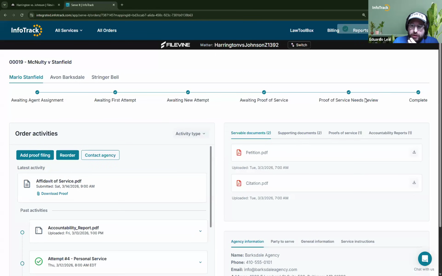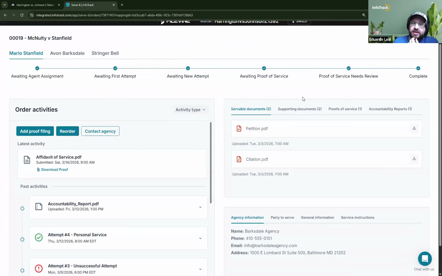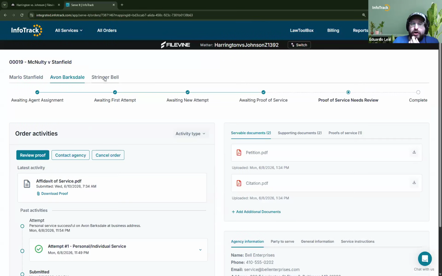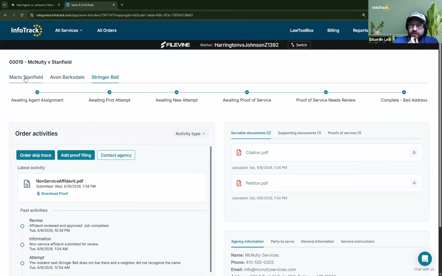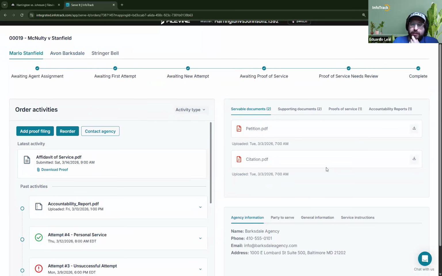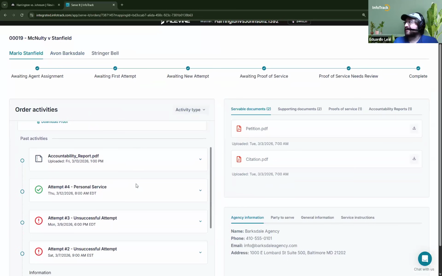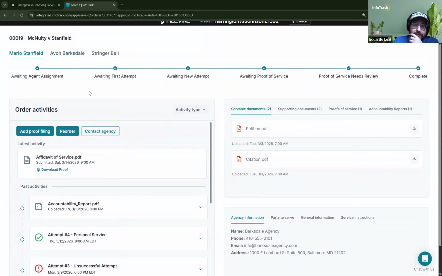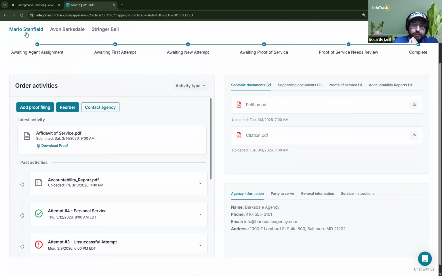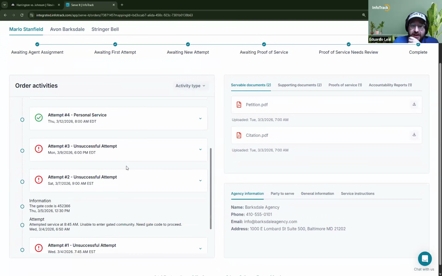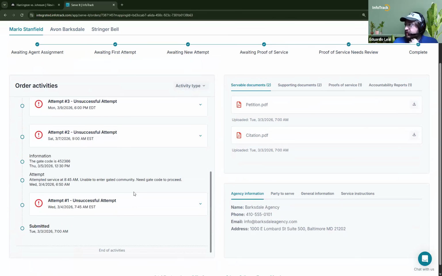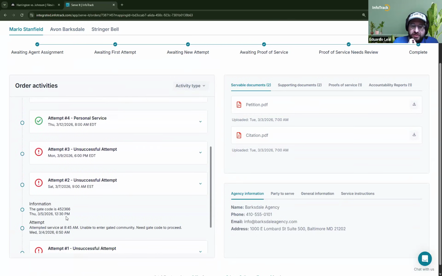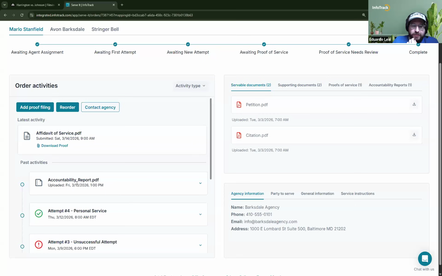And what you're seeing here is a demo order details page for a service of process order. In an actual order, you would see a different tab for each of the different individuals that will be served. But for the purposes of this demo, I want to show you what an order in different statuses looks like. So when you're serving, let's say we're using this Marlo Stanfield demo individual, you will be able to see a feed of the different actions that we're taking during this service of process workflow. You'll be able to see when it was submitted, the different attempts, notes according to each of the different attempts, and also the affidavit and proof reports for you to download.